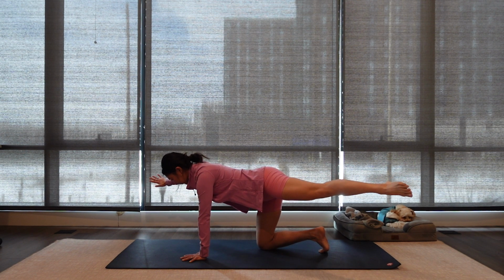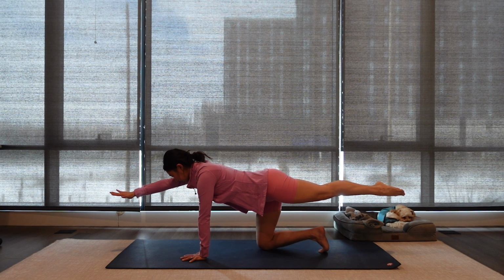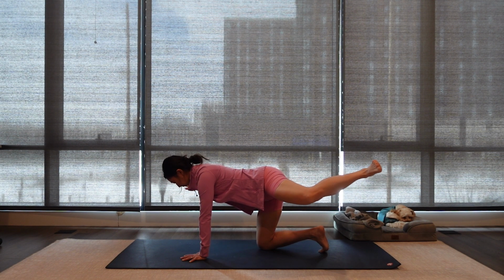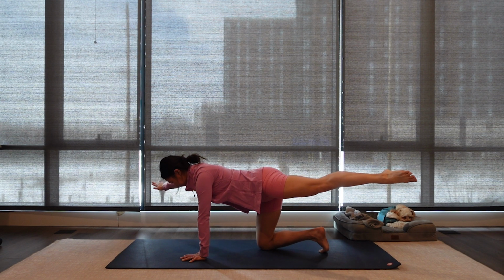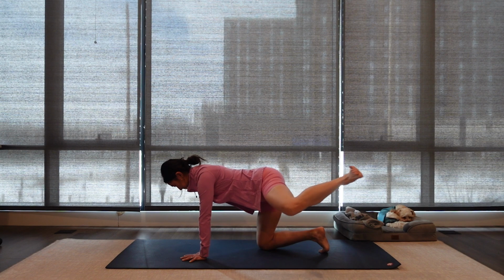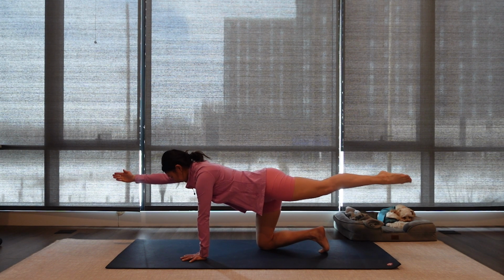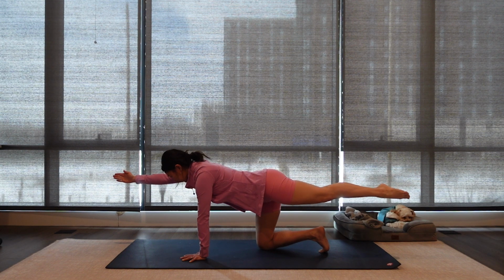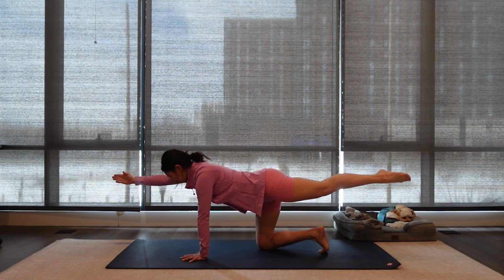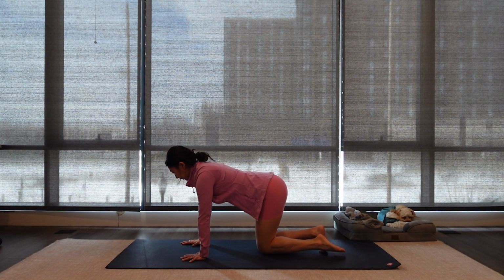3 more. 2, make sure your belly button is pulling up. Keep the shoulder blades pushing up towards the ceiling. Last one. Right arm is going to stay reaching forward. Left leg is going to start to pulse for 6, 5, 4, 3, 2, 1. Lower the right hand down, left knee comes down, and take a rest.